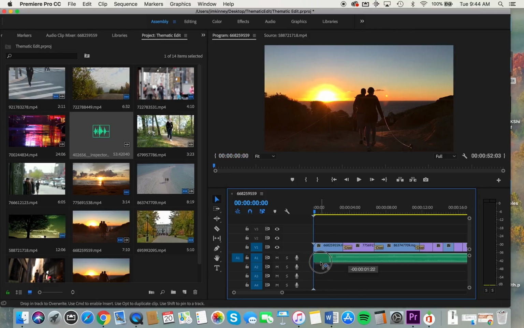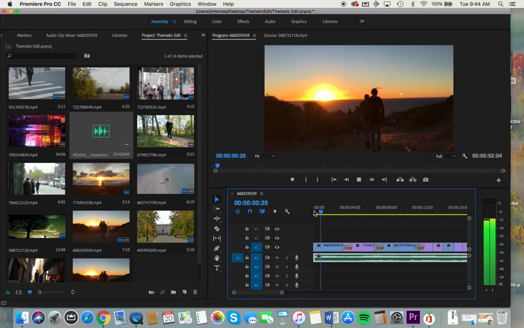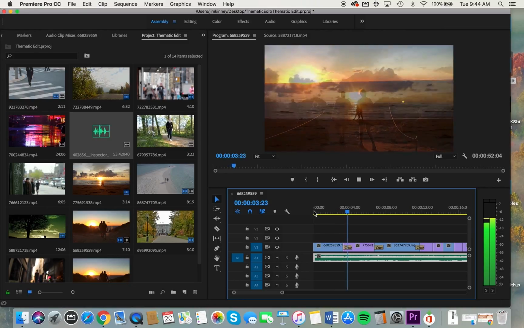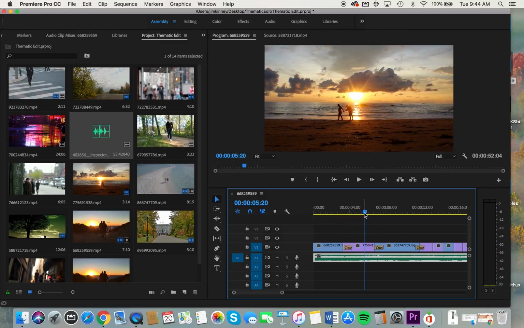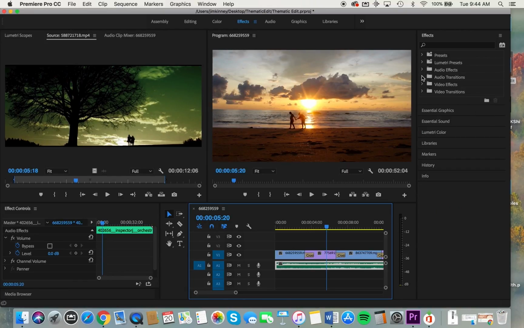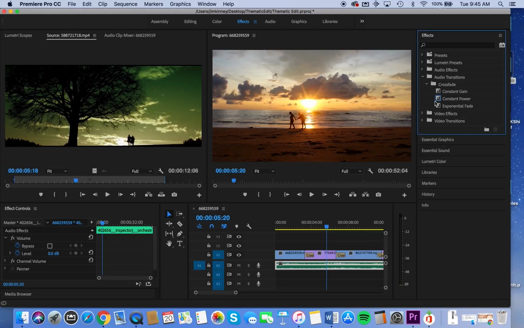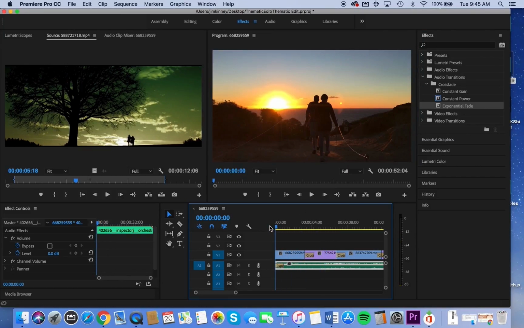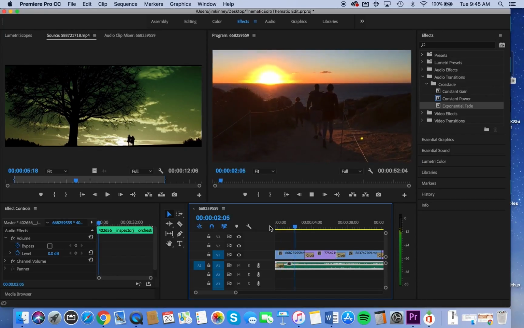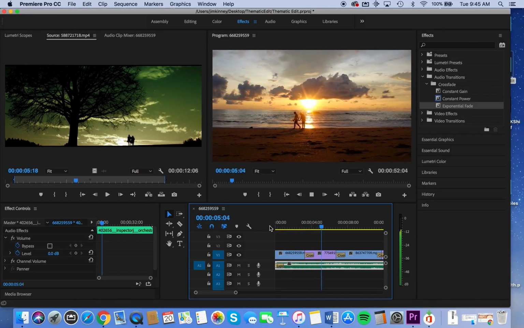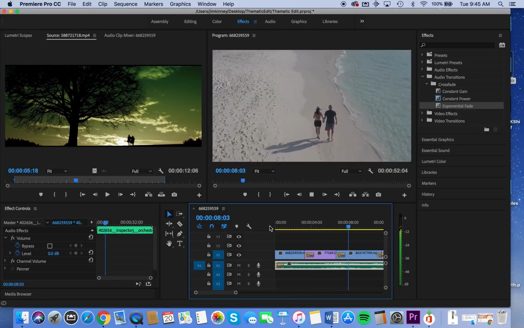It doesn't want to do a ripple delete on the sound for some reason. So we just start it here. Now it's going to start very abruptly. But just like video transitions, we can also put in audio transitions. So if we take a look at effects, we've got audio transitions and we've got crossfades, and I'm going to use what's called an exponential fade right here, just to drag it in at the beginning, and it will automatically dampen the video and exponentially bring in very rapidly the sound to full volume.